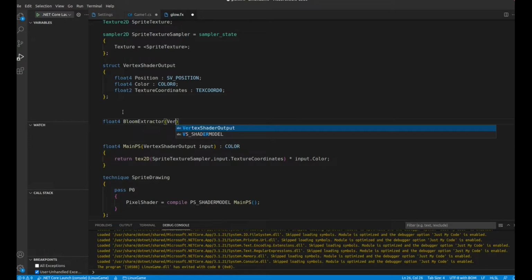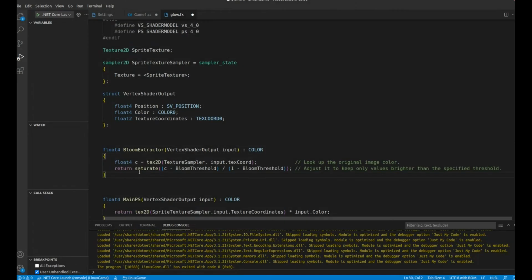And this technique works in much the same way. At first, we'll get our input. We're going to be outputting as a color. I paused it for just a moment to add the code in here so you don't have to watch me type it all out. We set C color and we extract that from our texture or image. So in this case it'll be our background, looking up the original image color.